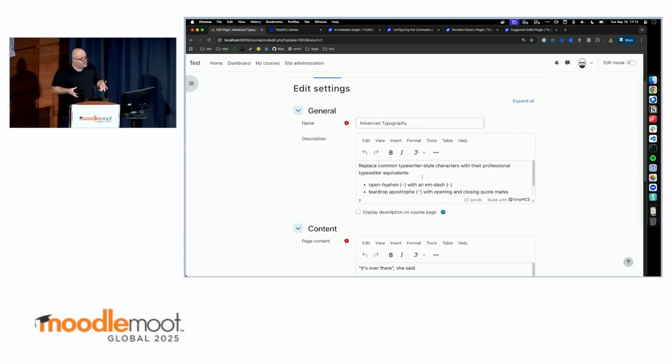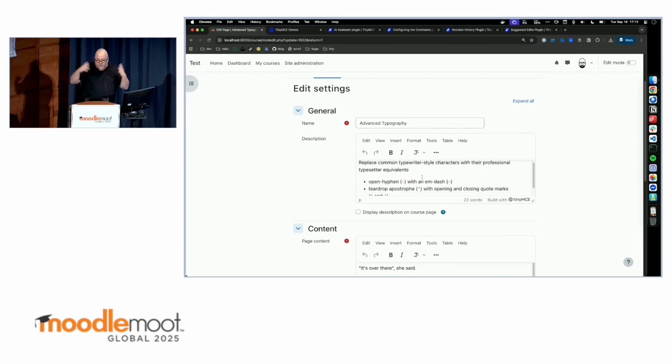So that's going to replace things like hyphen with an em dash, which may be tricky right now because of AI. Like, oh yeah, if there is an em dash, it's AI content, which sucks because we don't have the em dash in French, and I love to use it in English. Or maybe we have it, but I don't use it. But I love to use it in English, and now everybody thinks that my content was created by AI. But anyway, it also replaces the straight apostrophe with opening and closing quote marks.